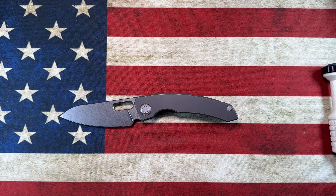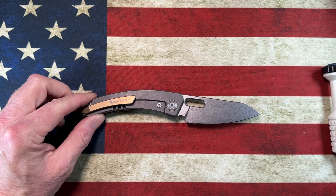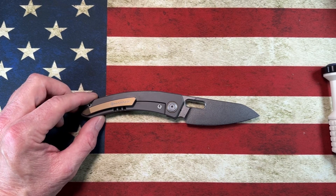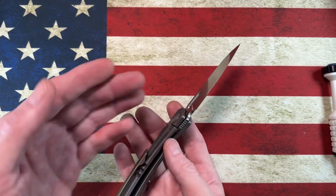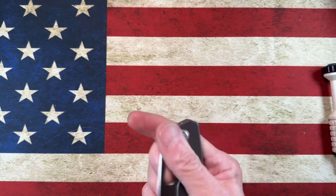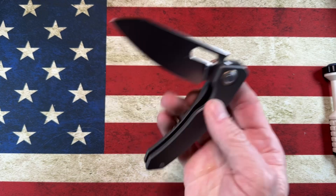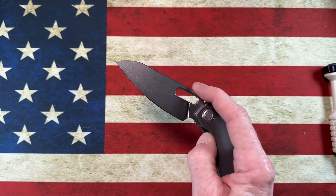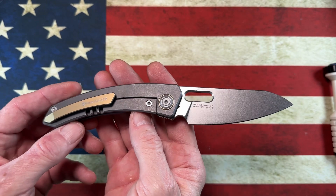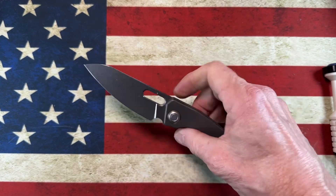I bought some Skiff bearings for my Brian Brown Jaeger — full long-term review coming soon — but the Jaeger was tuned so well it didn't need bearings. As I was looking through the bearing compatibility guide, I saw the bearings for the Jaeger were the same size as the Black Mirror. This was one of the easier knives to disassemble, with only the pivot screw and the body screw to remove. I put in those Skiff bearings, and it definitely gives a lot more stability side to side. For $12 on a $142 knife, it adds a little value and I really enjoy it.